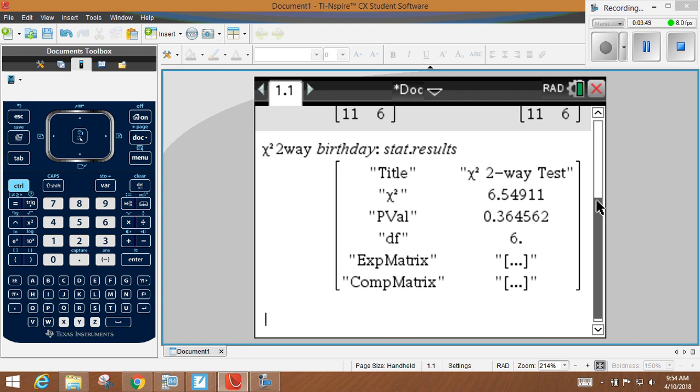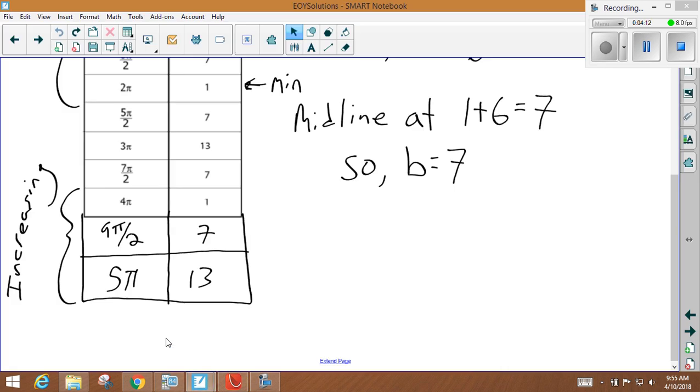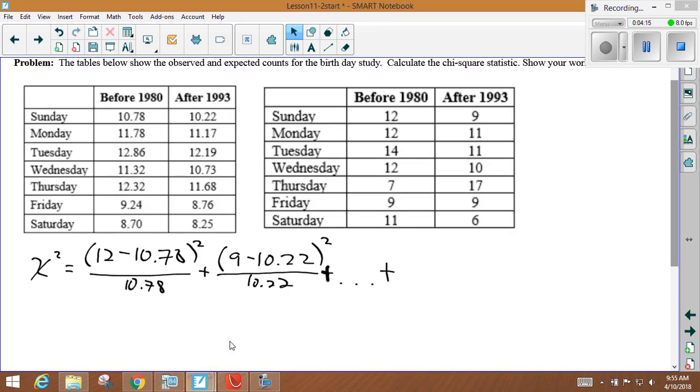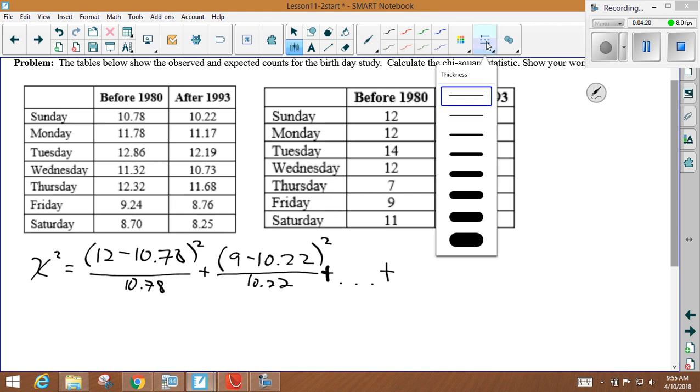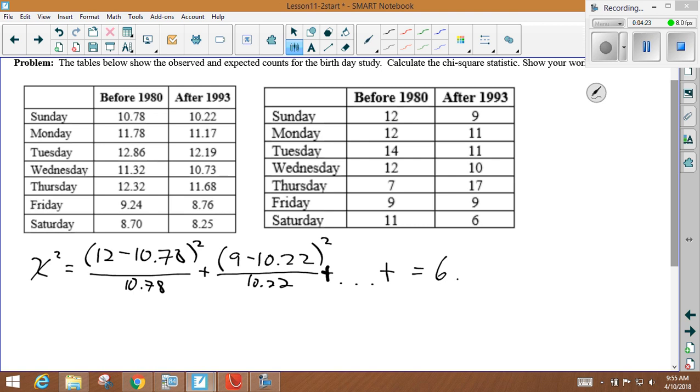All right, so it's way fast. It's just that you have to remember how to do it. But now it's recorded for posterity, so you're good. There's our chi-square value. That's what we really wanted. So let's go with approximately 6.549 for that. Oops, wrong one. I said 549, right? 6.549, yeah.